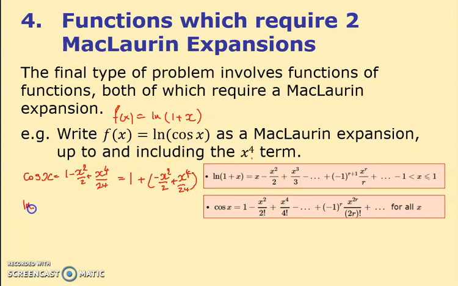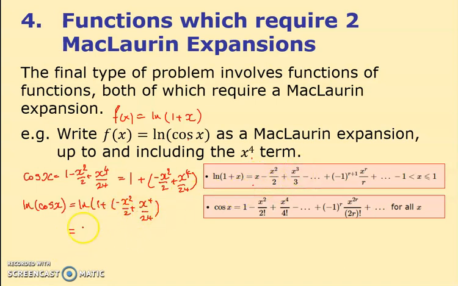So when I come to do this log of cos x, really I'm doing the log of 1 plus this rather horrible bracket. But it does mean I've got something I can now substitute into my log formula. And I've got to be a little bit careful. How many terms am I going to do? It might become obvious. The temptation is to say go up to the 4, but I might not have to go that far. So anyway, when you do this, it's x minus this plus this.